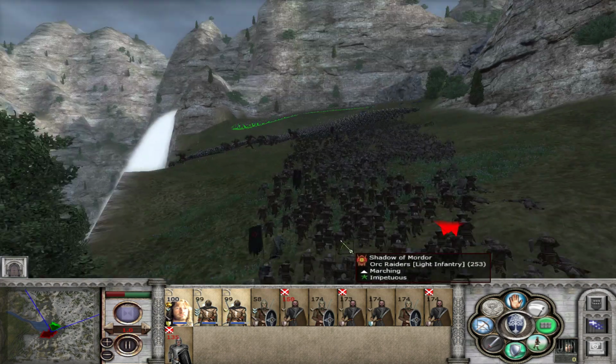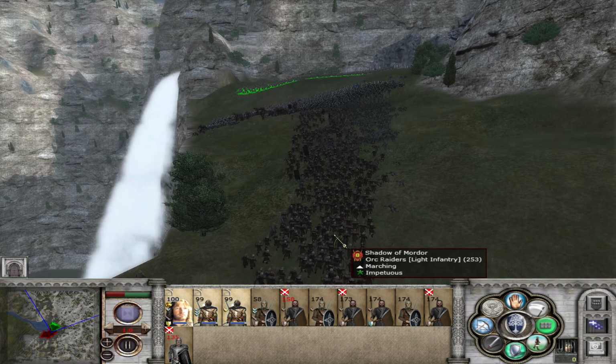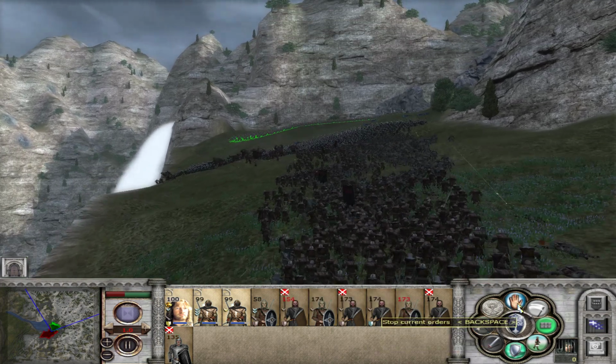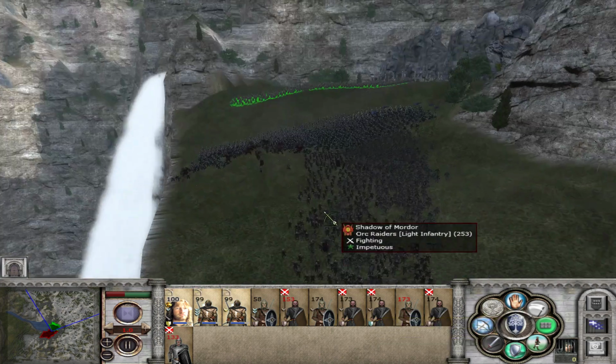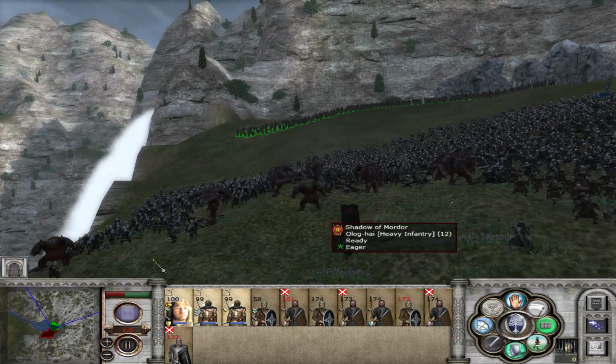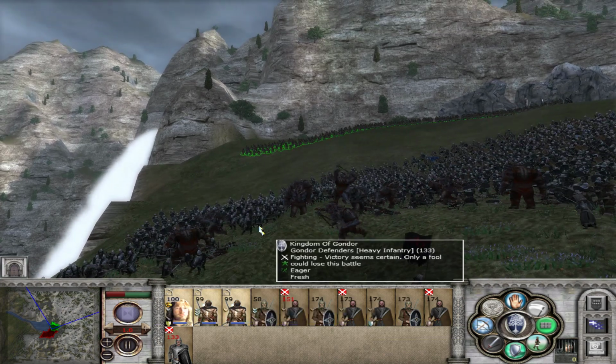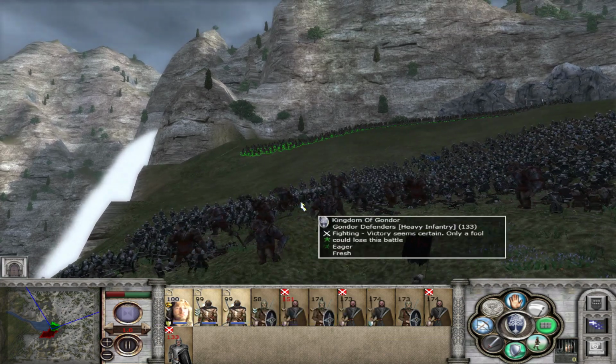All right, let's target their blob. You know what? Fire at will. I'll just trust you to get the most kills you possibly can. That's all we really need is just kills right now. Oh, we killed one olog-hai.